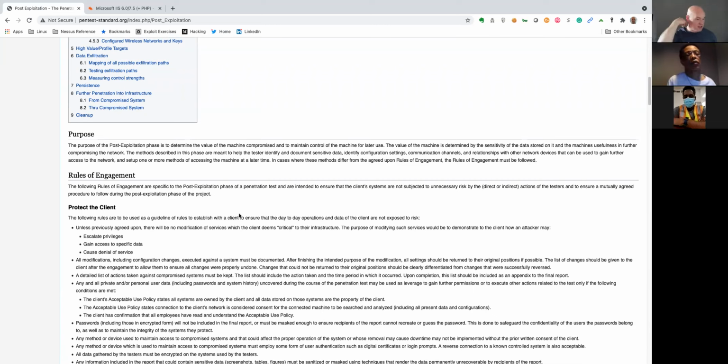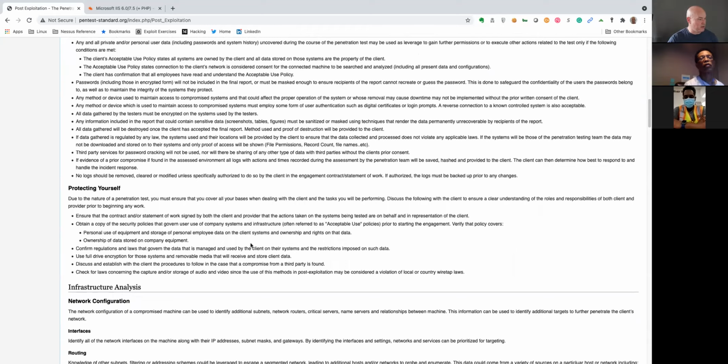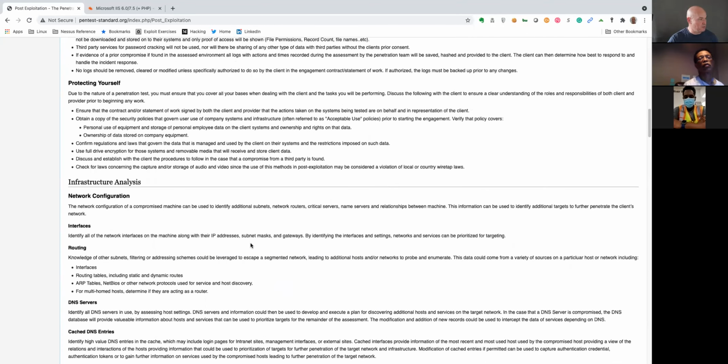Because if it's running as admin, NT System authority or root, and you exploit that system and gain control over that service account or the user account that's running that application server or web server, then you have that level of access to the system. So you want to make sure that you keep your permissions set to the least needed permissions.